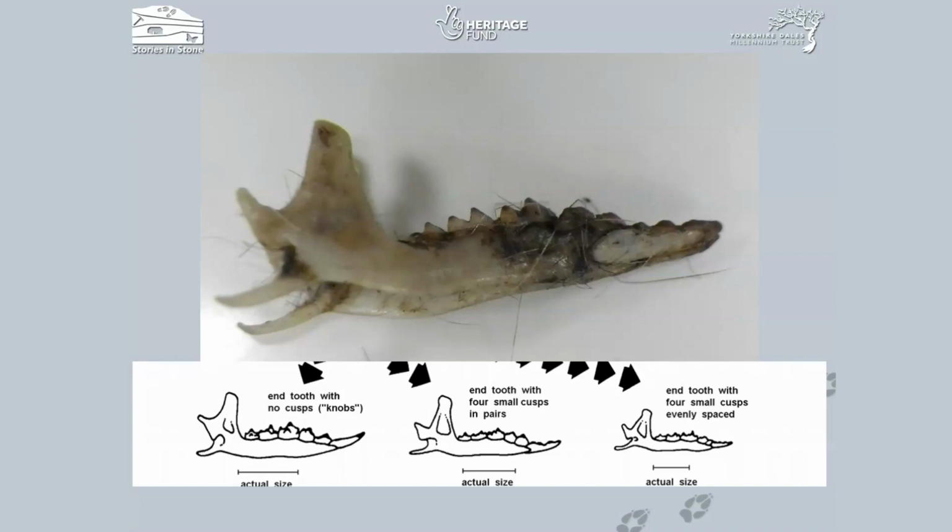Now it's actually quite challenging on this photograph, and I believe that actually the end cusps are a little bit worn. What we've actually got here is a common shrew lower jaw, and you can see that we've got 2 lumps clearly obvious at the rear of that end tooth. We've got a gap, and then we've got what looks like to be quite a long elongated cusp, and what I actually believe that to be is 2 cusps that are worn down a little bit. So I'm reasonably confident that what we've got here is the lower jaw of a common shrew.